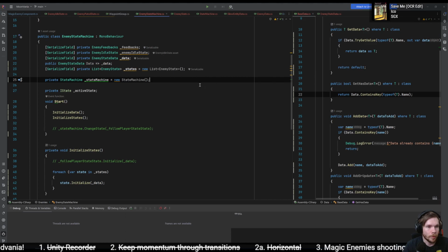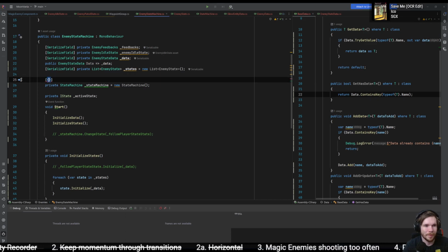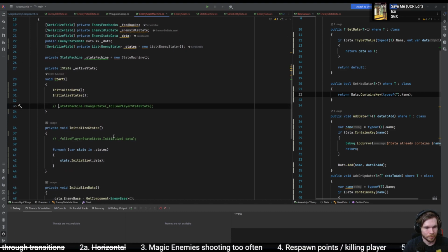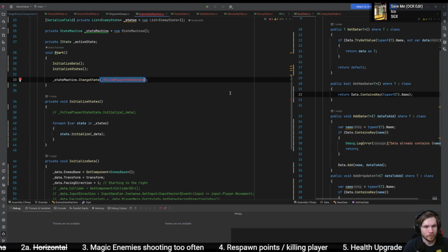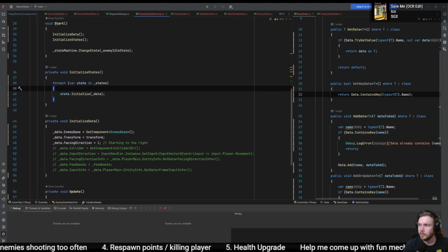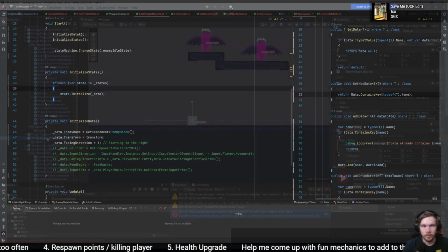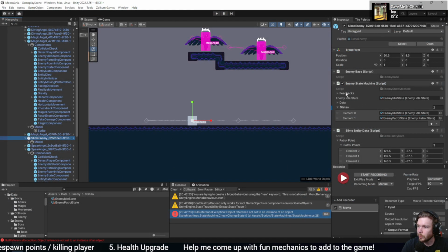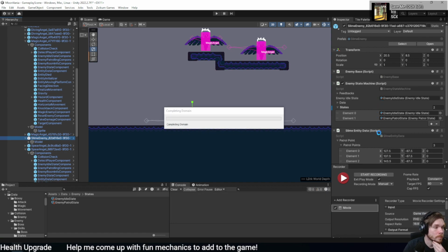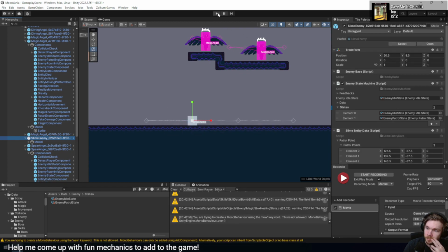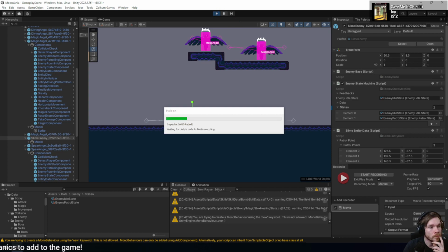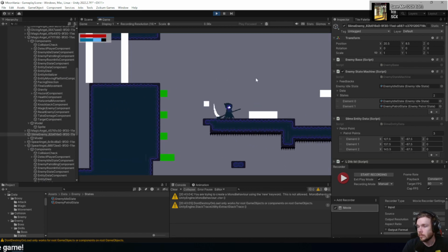I have not set the default state we're going into, which should be the enemy idle state. That is on the enemy state machine, which should be set. Now we're good.